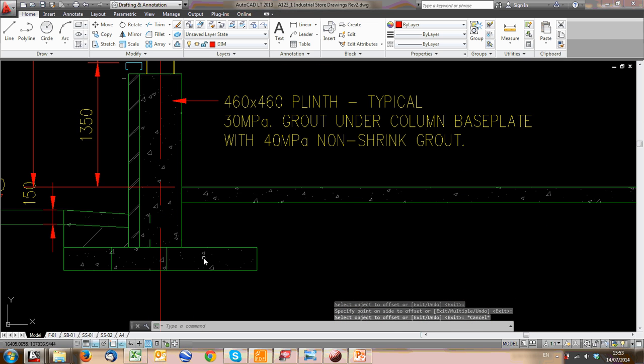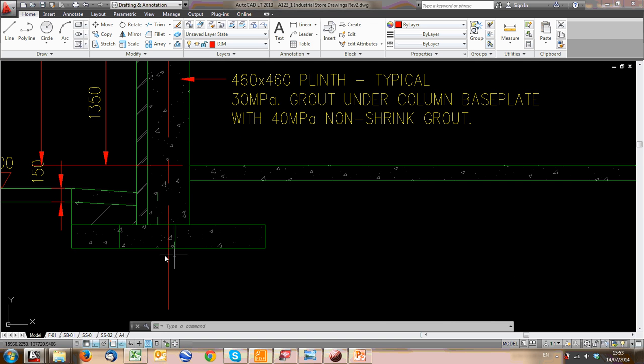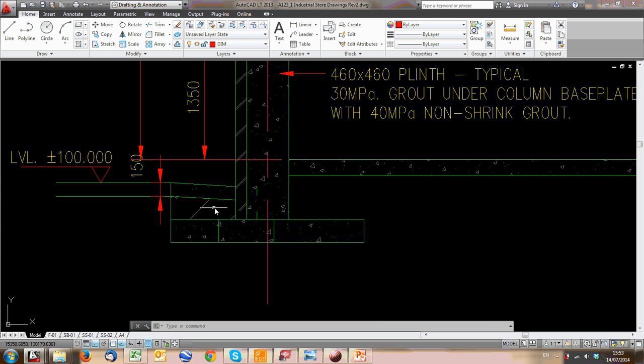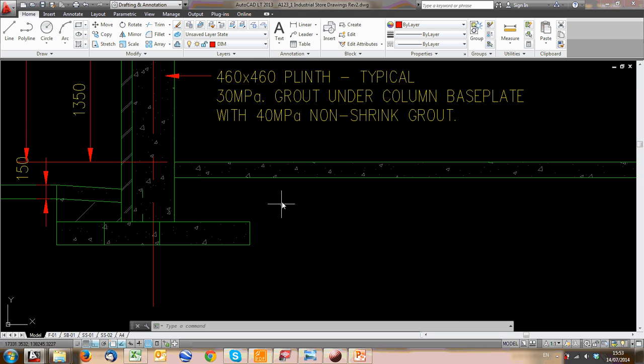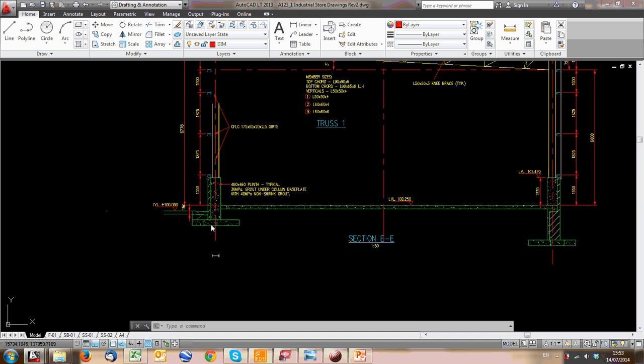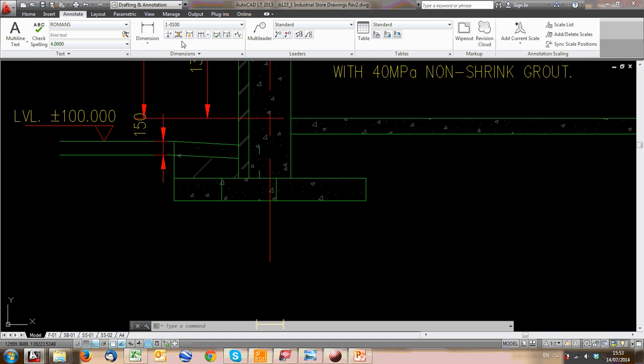This foundation dimension will depend on your site, depend on your requirements. Either you have to dig down deep enough that you have suitable bearing pressure there so that the soil is strong enough. Sometimes there are surfaces going here that it needs to be deep enough that surfaces can go over it. Sometimes there will be pits here or downpipes or various things that have to go on top or below. So all those things will impact how deep your foundations are. So be very careful looking at all the different factors when setting out your foundations and what level it is.